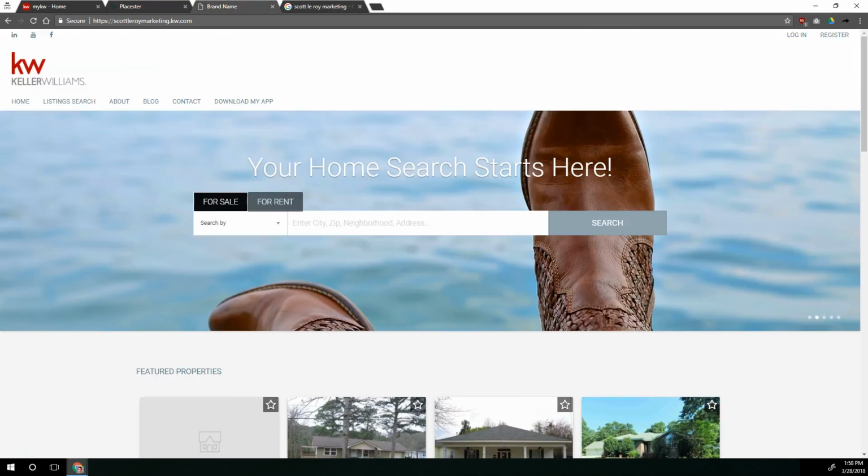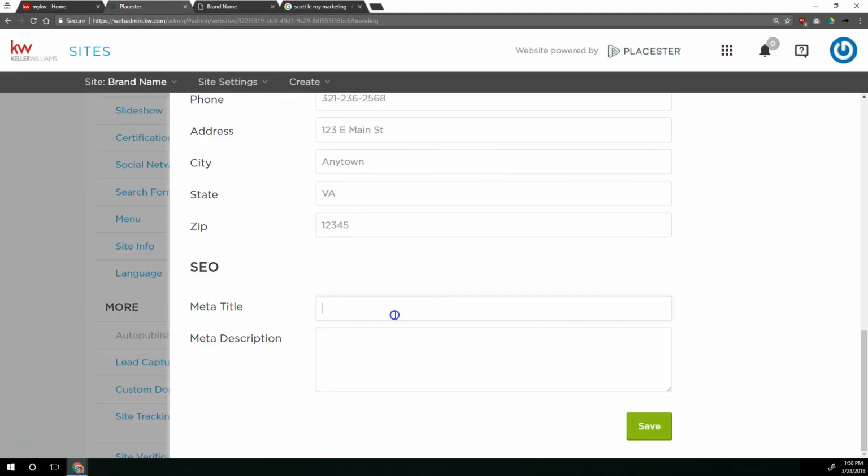Couple of caveats here, and they're not really like big issues. It's just that the meta title will get truncated with a ... after roughly 55 characters. It doesn't hurt anything if your meta title is a little longer than that, but you just want to make sure your most specific, most important information is up front. So it would be something like Scott Leroy, that's whose site this is. You can put a phone number there. A lot of people do that. Search homes for sale in Orlando, Florida.